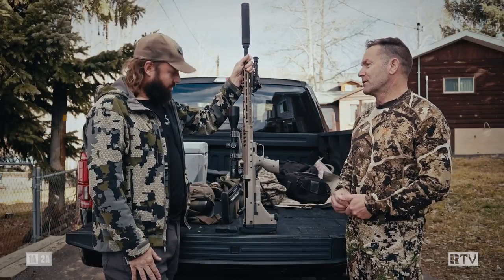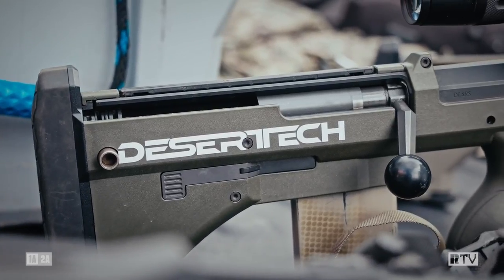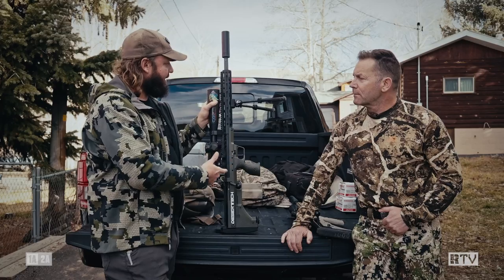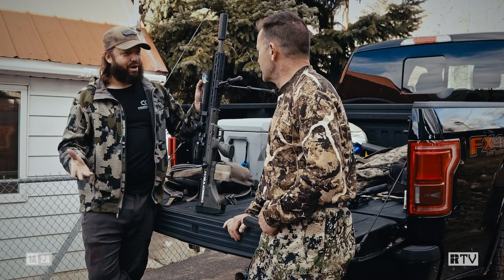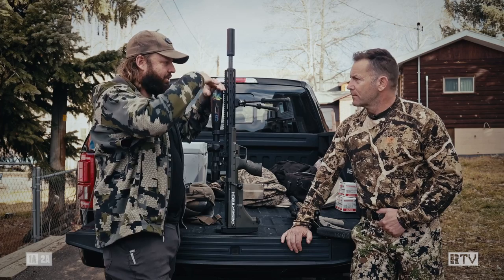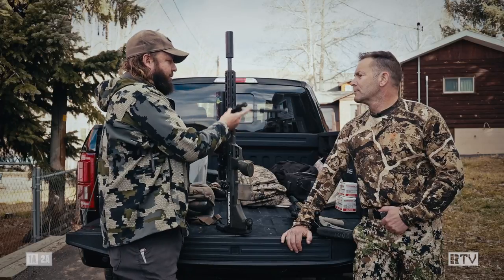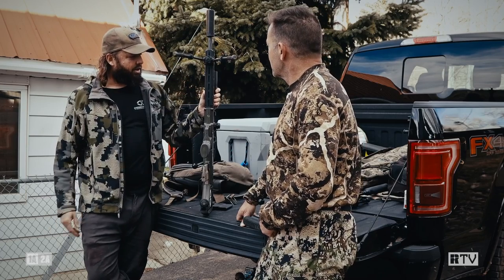So this is the more traditional legacy version of the rifle. You've got another one here — what's that one? This is the SRS M2, the newest rendition of the Stealth Recon Scout rifle. The M2 is essentially the same thing as that with a slightly different optics system on top. This has a full-length 30 MOA optics rail on it. The purpose for that obviously being for adding a night optics in front of your day optics, so you can put on thermals, night vision, whatever you want in front of your day scope and still use your day scope without having a misalignment with your canted optic versus a non-canted optic. In addition to that, we've also added the Area 419 ARCA lock rail to the bottom of the hand guard so that you can add your accessories and move them around, stick it into a tripod, whatever you want to do.